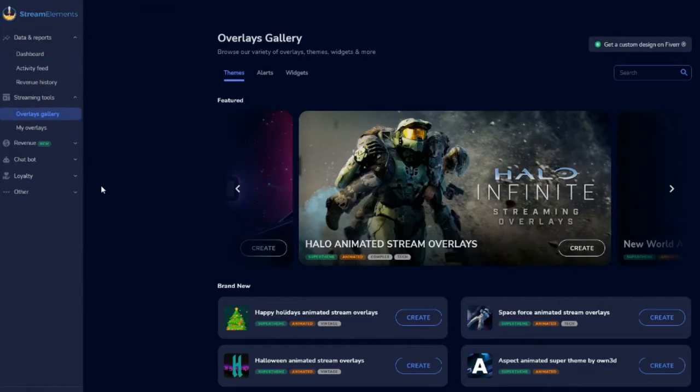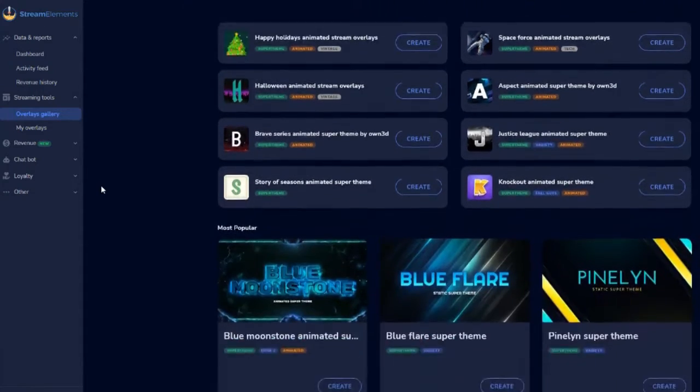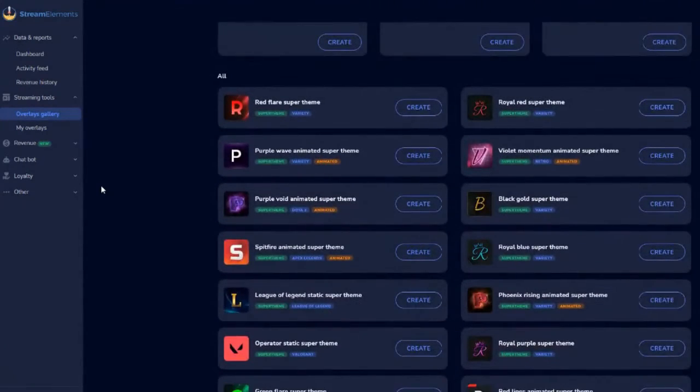Now, the second thing is also probably fairly familiar for anyone who is especially versed in the Twitch atmosphere. You've probably heard of this already, but the second one I want to talk about is Stream Elements. Now, Stream Elements isn't the streaming software itself, so it's not where you are going to load up your game or your camera. That's through OBS that I just talked about. But Stream Elements has a lot of great tools and resources that are completely free to use, plus more if you pay for their premium service.